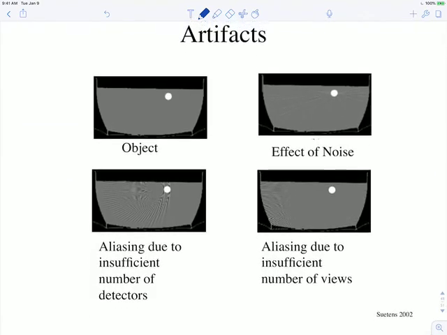These are some other examples of artifacts. For example, here you see there's a lot of interesting line artifacts coming out of that object, where there was too much spacing between the X-ray lines, and here there were not enough angles, and so you're seeing all these artifacts over here. Okay.